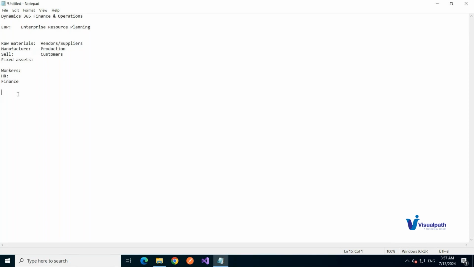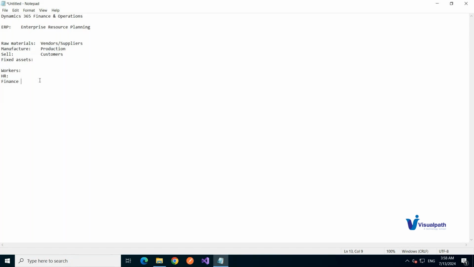Not every person will be capable of doing customizations in all the applications. Something, say finance, that you are using, could be in a different technology. Raw materials, manufacturing or fixed assets could be in different languages. Suppose something is written in Java, something in C++, C#, .NET, some other language. How is it possible to maintain? You need to have people with skills in different technologies, different skill sets. This becomes a very, very costly affair. And maintenance is also very costly.